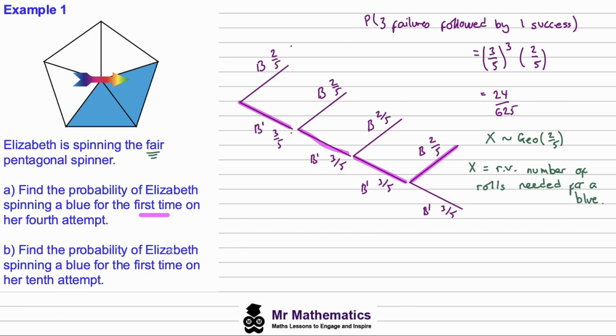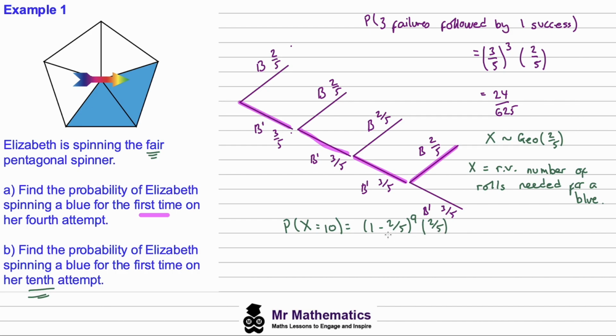And then because we want the probability of getting a blue on the 10th attempt, we're saying that the probability of our random variable x being 10 is equal to, well, to get it on the 10th attempt, we must have had 9 fails. And if 2/5 is the probability of success, and you can either succeed or fail, then the probability of a fail will be 1 minus 2/5. And this must have happened the previous 9 times. And then on the 10th time you succeed, you do get that blue.